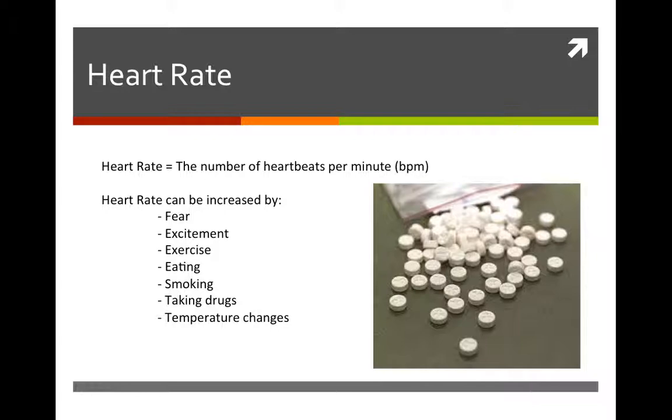Why? Because what's in blood? Hemoglobin carries oxygen. So as soon as we start to exercise, our heart will beat faster to circulate more blood. This one here, taking of drugs. What synthetic drugs like your ecstasies, your crystal meths and all that will actually do is they will force the heart to beat at an unnatural pace. Now, how do we calculate our maximum heart rate?